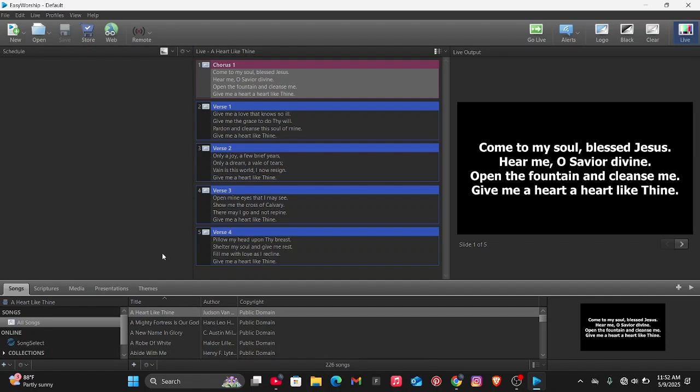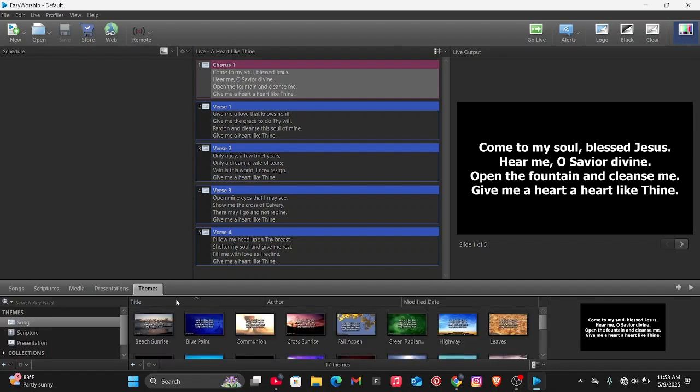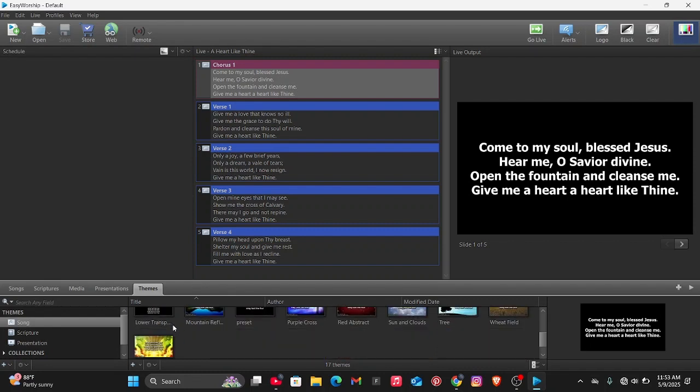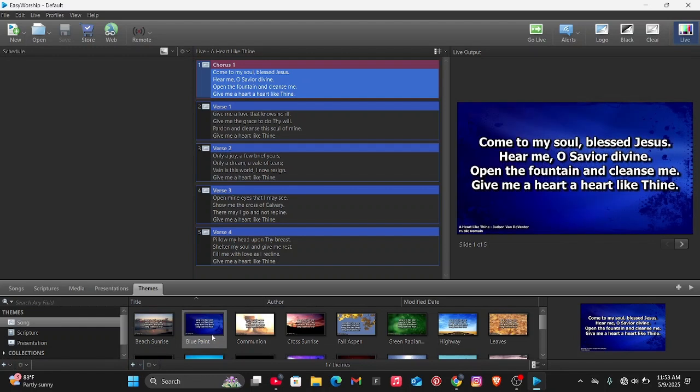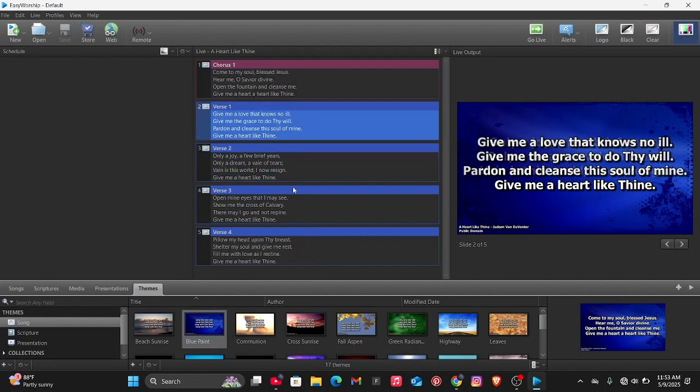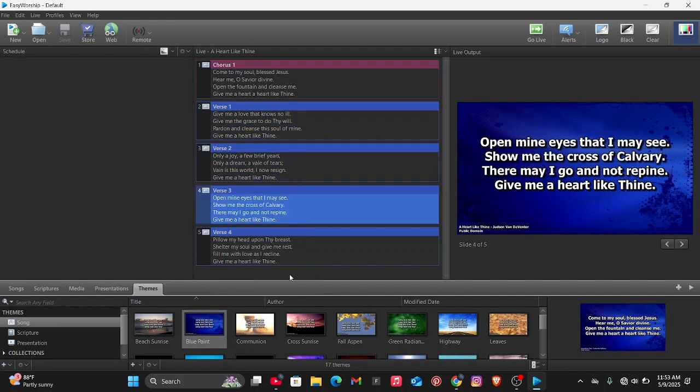Firstly, to do this, you just have to go to the theme option. Then when you're in the themes option, you choose your selected background, or if you'd like to use one from your file explorer, you can just import it through this plus option. Once you pick your background of choice, you right click on it and set as default. Once you right click on it and set as default, no matter where you go, it's not going to change. That's going to be your new background.